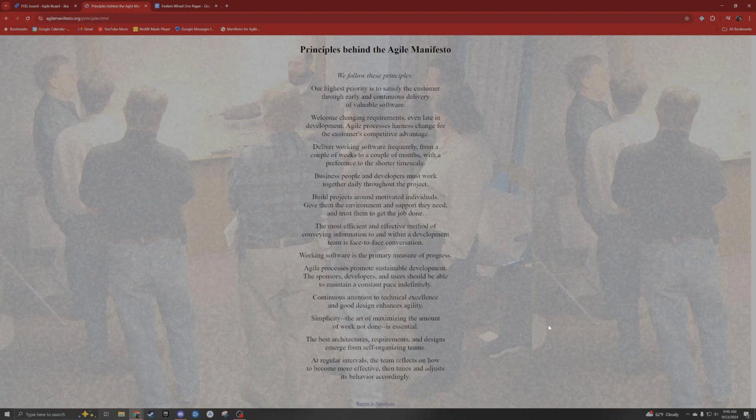The idea here for me at least is that these three items, architectures, requirements, and designs, emerge from teams. They don't emerge from an individual. It's not just here's the design, that's it. It's, well, let's talk about it, especially if it's something that's impossible to do, or if it's outside of what our users expect.